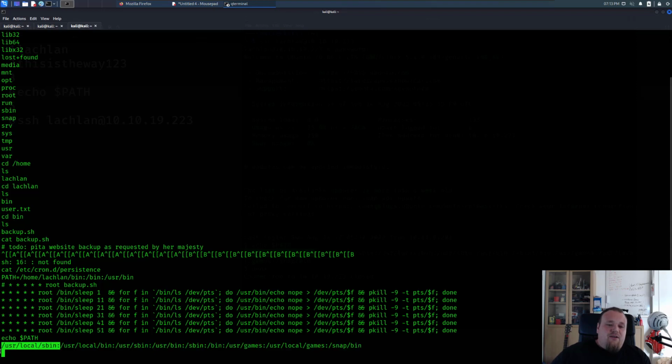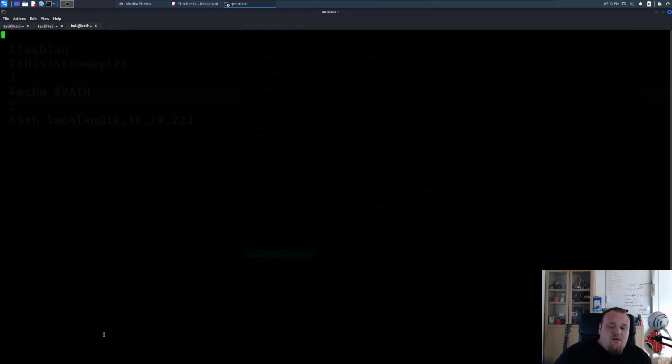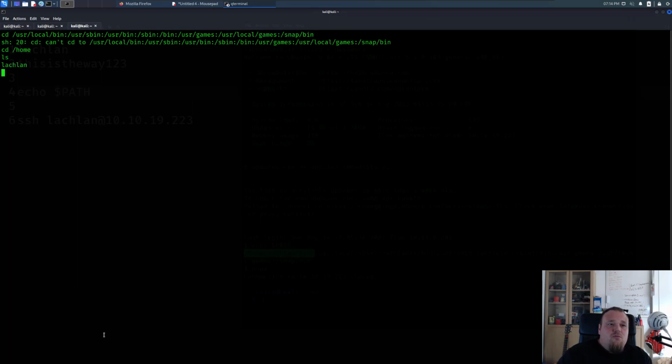The path I have here is without the real bash. So I can clear the screen and cd into home lachlan bin, and here we can touch a file called pkill.